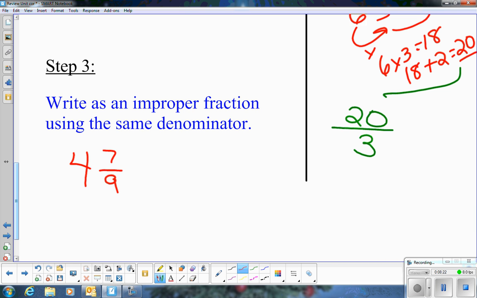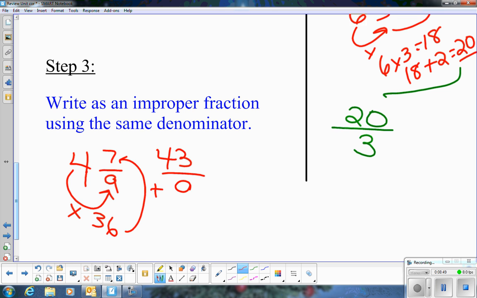So how many ninths do I have? If I were to chunk it all up and pass it out on plates, basically, and each plate has 1/9 on it, how many plates am I going to pass out? Jenna? That's the 9 times 4. That's the whole cakes, but don't forget I have 7 left from that other cake. So I add to it and I get what, Claire? 43. So altogether I have 43 ninths.